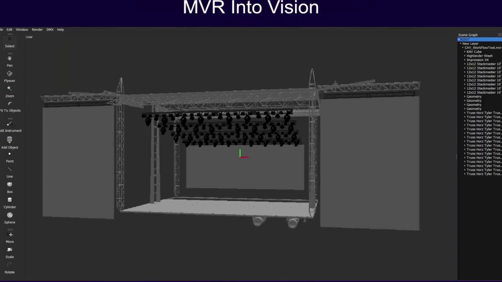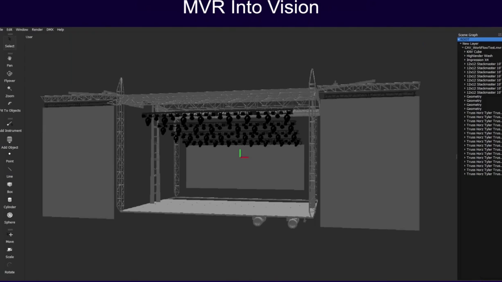From that file, we used the export MVR function, which is under file, export MVR, and you take your container file. Now this file can go anywhere that accepts MVR. It's really fantastic, actually. This was a straight up import of just a single file into Vision. To do that, it's as simple as file, open, and you open your MVR file, and everything comes in the way it's supposed to.